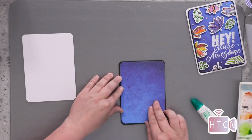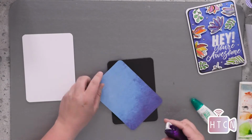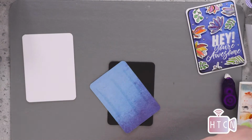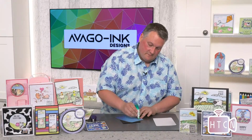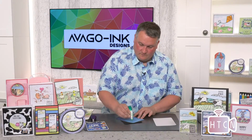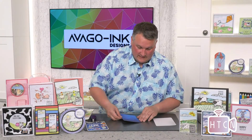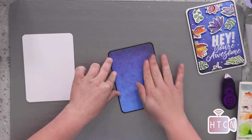I'm just going to mount this blue onto this black, just to make it a little bit thicker for when we do the actual stamping in a second, because it is quite a thin card. Let's use a bit of tape pen. It grabs. I'll also get a little bit of wet glue just around there. Let's make sure that's in our layer properly. There you go. Give that a good push down.